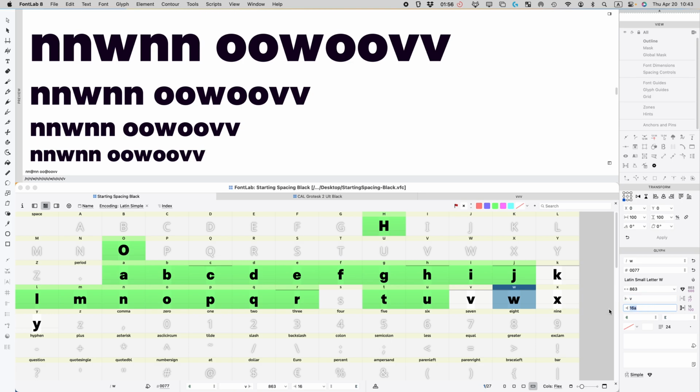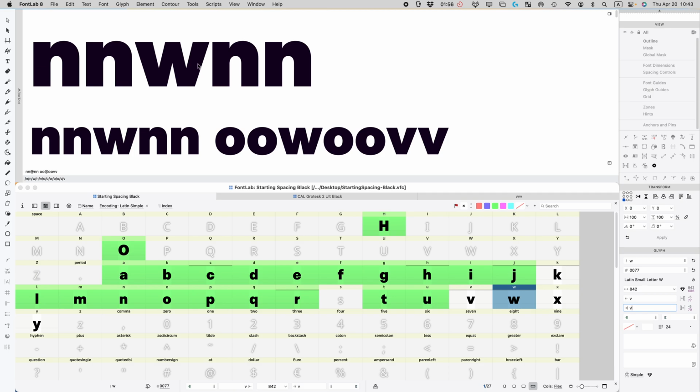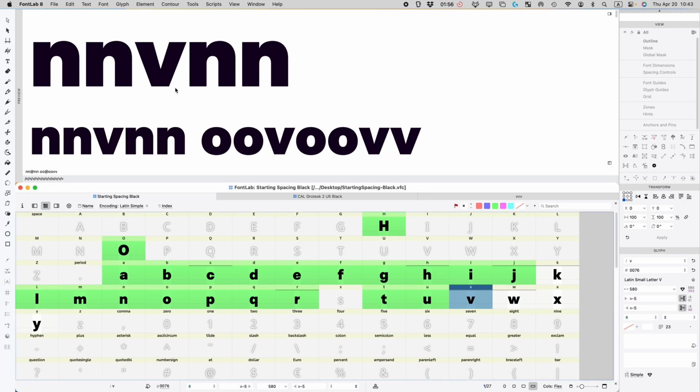Now, the W can take a greater value than the V if you were looking at the area here, because look at the area. Let's go up to the big one. Look at the area here between the N and the W, this triangle. Now look when I go to the V, that triangle became a lot bigger, right?